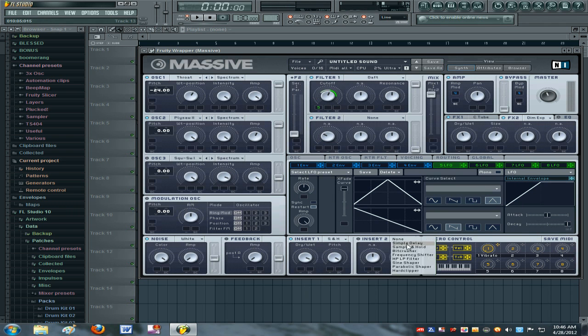What you're going to do for insert 2 is you're going to do hard clipper. Bring that all the way up and then drive a little bit down. And to modulate that, in the 5 LFO, you're going to select sync and undo restart. And now you have this ratio thing. What this does is the higher the ratio, the slower it wobbles. So I'll do a little example here.